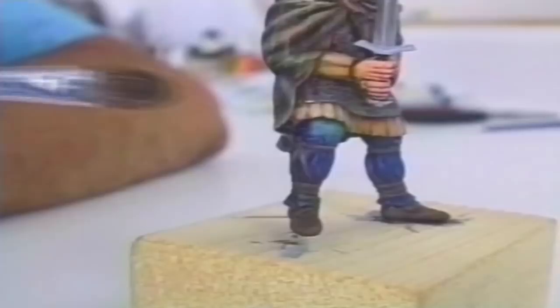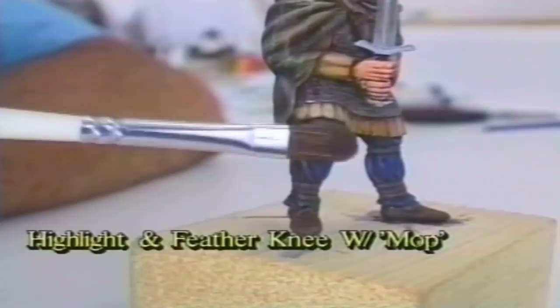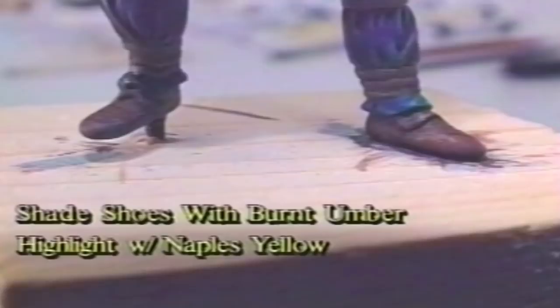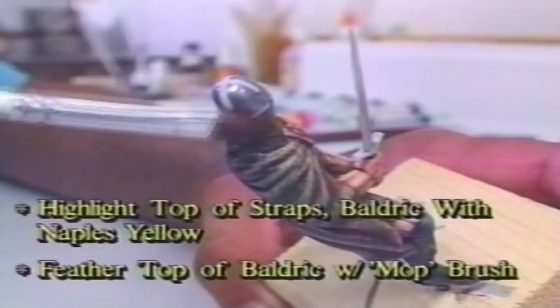Macbeth's knee is given a highlight and feathered very subtly with a brush called a mop. Next, outline the straps with the Windsor Blue. Shade Macbeth's shoes with burnt umber, then highlight with Naples Yellow. The top of all straps and the baldric is highlighted with Naples Yellow. Highlight the top part of the baldric where it comes over the shoulder and feather this with your mop brush.